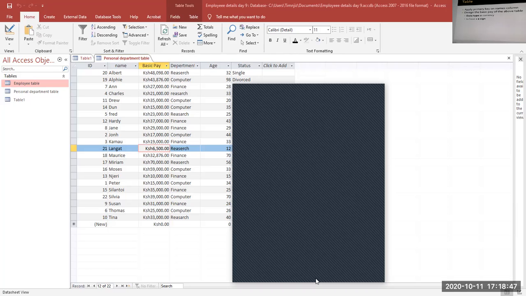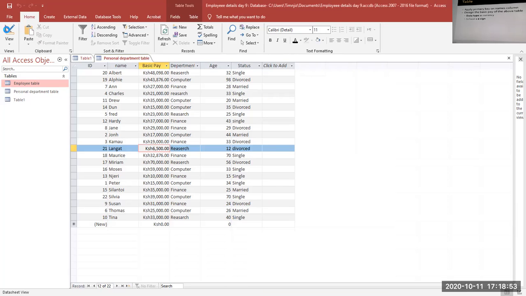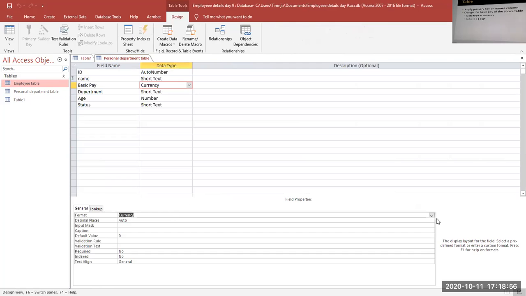Now I've changed the figures to read the dollar sign. Go directly to confirm, click the design view. Okay, confirm whether not yet. Let me hit it again. Okay, but they are supposed to change. If I close and open again, I hope that it's going to change. So then, can I continue to the next thing? But that's how we apply the settings for currency by applying a dollar sign. Check the format, whether you have applied the currency. Check the data type, whether it's currency, and we continue.